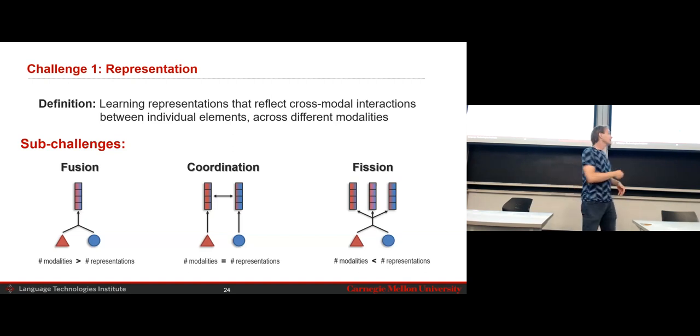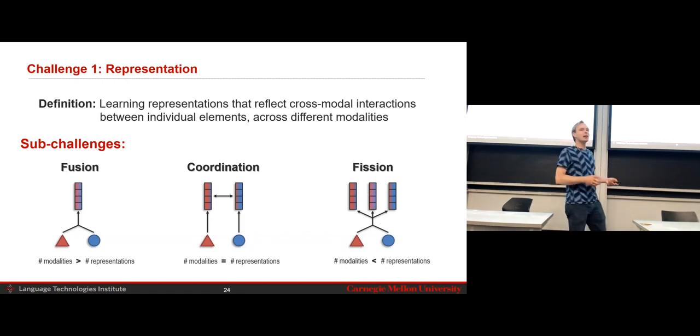Coordination was the most popular up to like 3-4 years ago. Now these days, this is very popular. Coordination is a very big building block of transformers, because what a transformer does is contextualize nodes with each other. It's a big contextualization machine. You could say a coordination machine, these transformers.